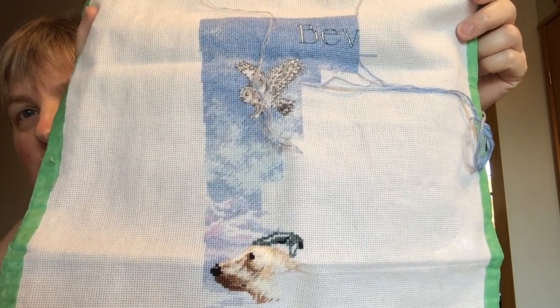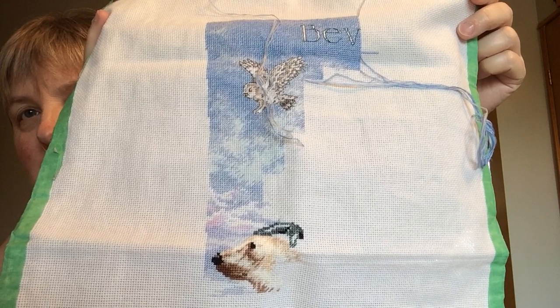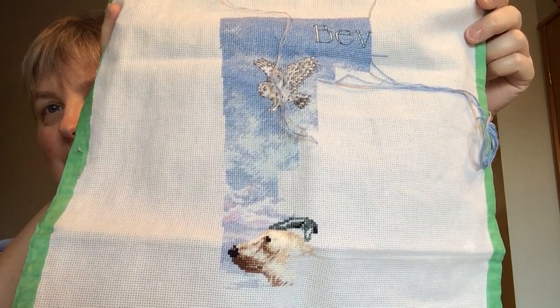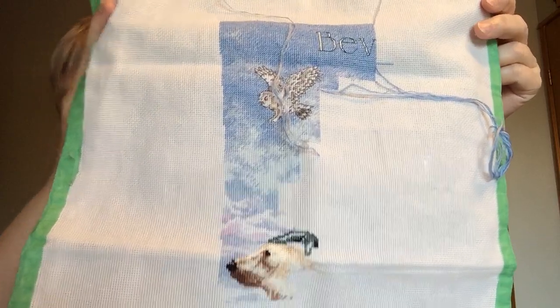So yeah, this is one of those kits that has cross stitches and half stitches, and so the background does go fairly quickly because it's all just half stitches. So no deadline to get that done, just when I get it done, I get it done.